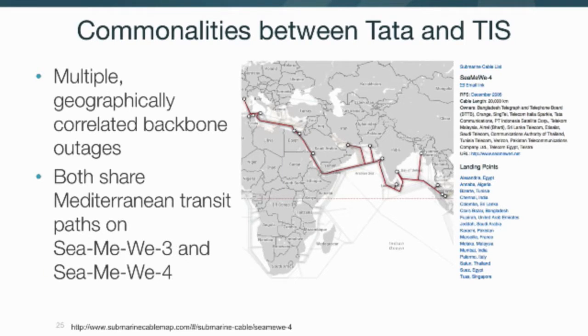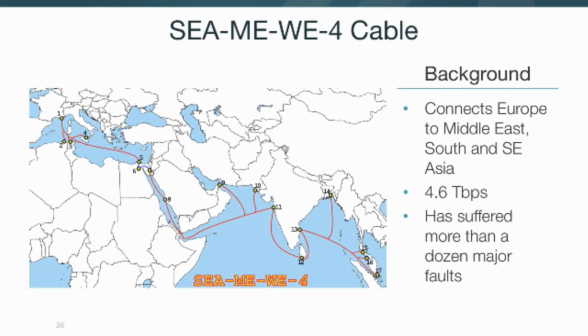And then we go down to just looking at what is common between TI Sparkle and Tata, and found that the SEA-ME-WE 3 and SEA-ME-WE 4 cable segments were shared by both of them. So this is, again, we're looking at this real time, so we don't really know what is going on. This is, at that point of time, our guess on what actually is happening, and we narrowed down to one of these 2 segments that were potentially problematic. So that's where we were at that point. And if you focus on the SEA-ME-WE 4 cable, that's the Southeast Asia, Middle East, and Western Europe. That's what the cable connects. That's some information on the cable.